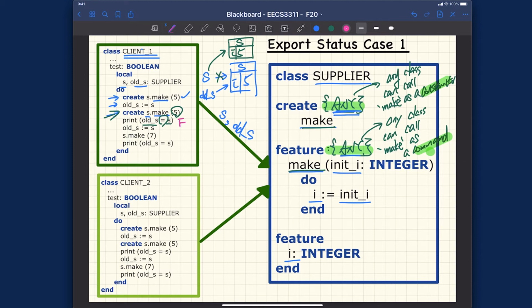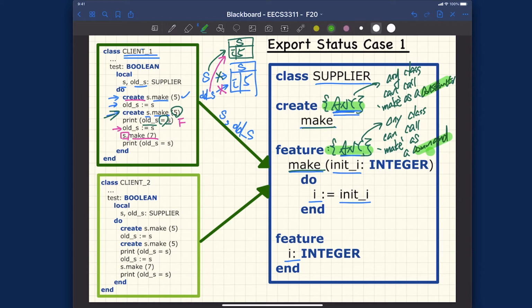So now, if you do old s is assigned to s, that means old s, rather than pointing to over here, is now going to point to wherever s is pointing to. So now, if you say s.make, are we creating a new object? No, because we are not using the create keyword. We just say s.make 7.